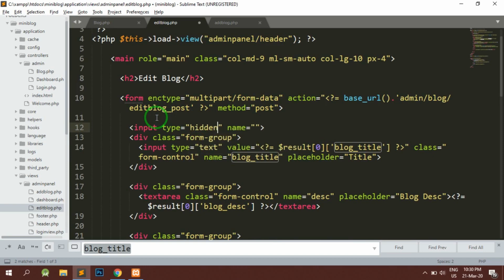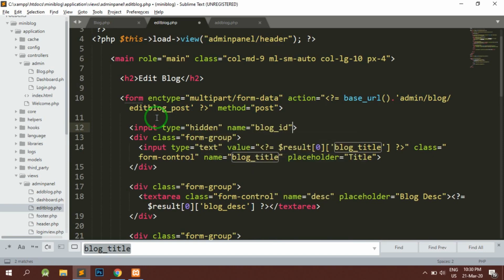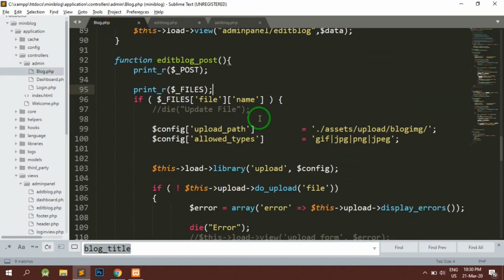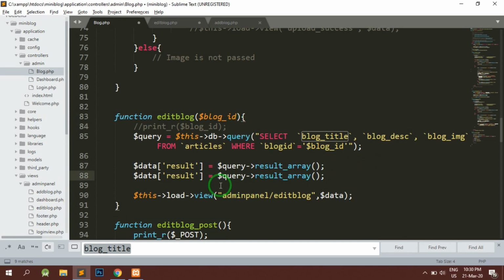Blog underscore ID, and the value is nothing but, we want that also. So we need to pass that value in the view also.